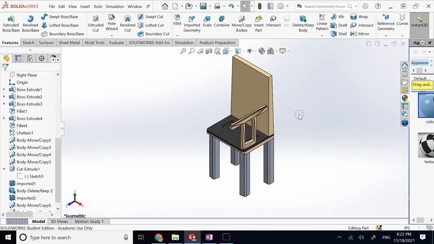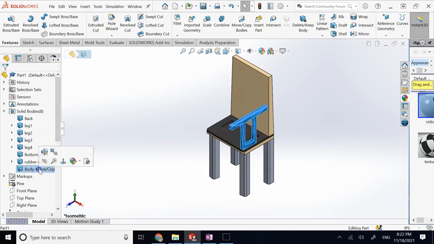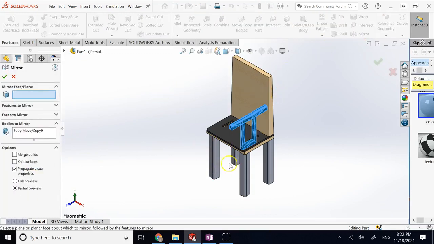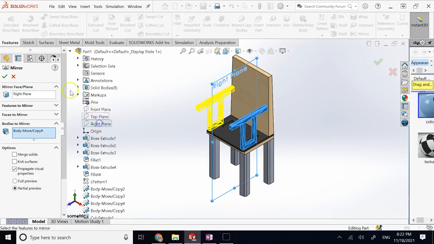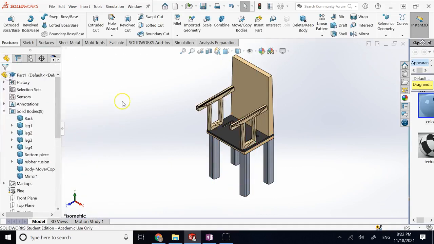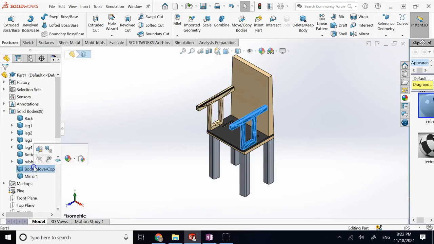So now let's say the handle is in good shape, and now if I want another one over there, all I need is to mirror that. So I choose this object here. Now I'll go to mirror and I'll try to mirror that. And here it is asking for a plane, right? And let's see if I can use the mid plane here. This one, there we go. And you get the mirror one as well.